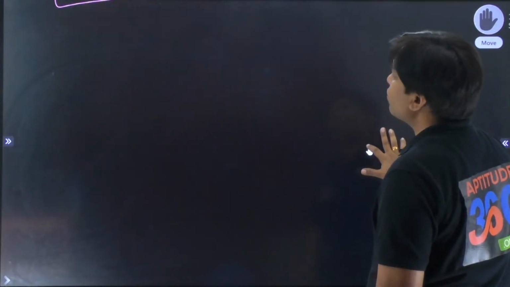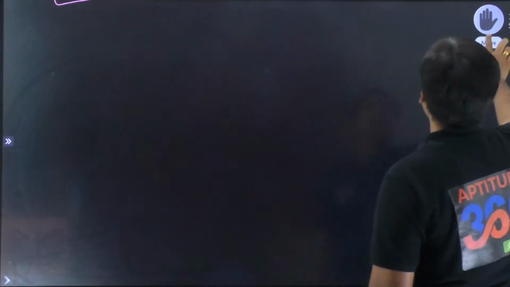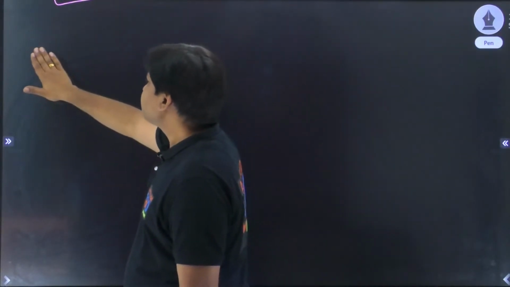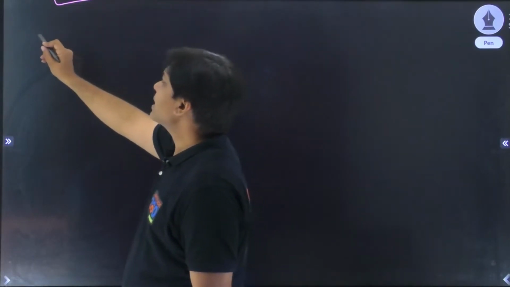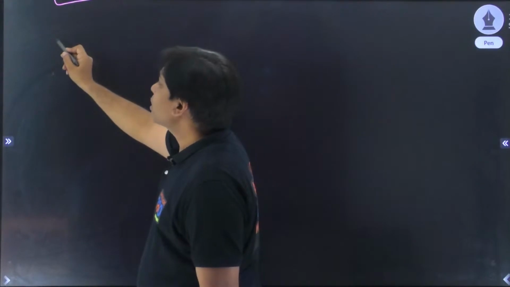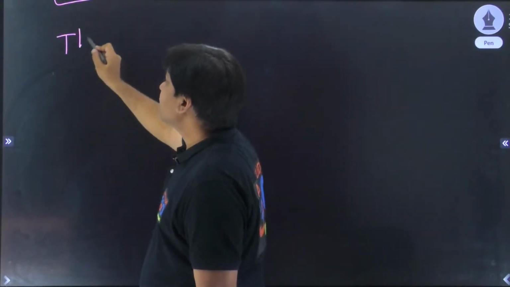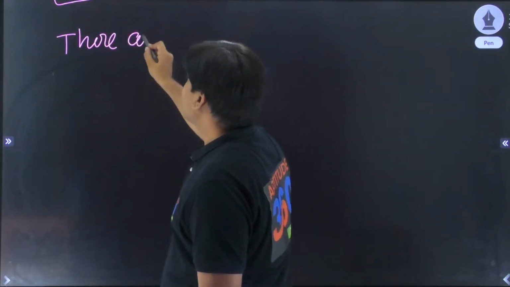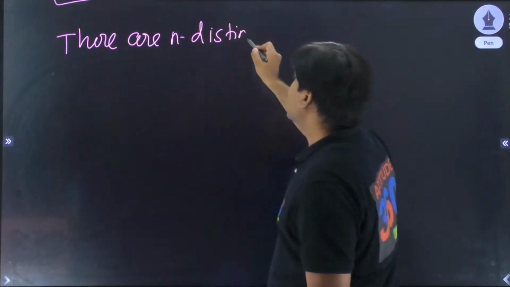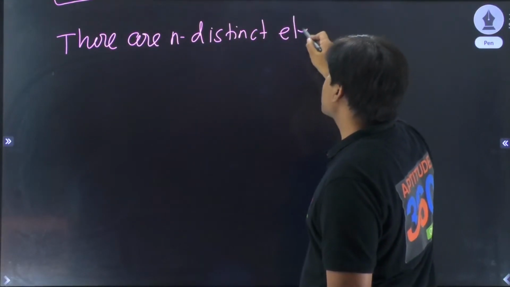And so I hope you're understanding what the rule of addition and rule of multiplication are. Now, I have a very simple method to discuss something. This is something that everyone was taught in high school. Recall once whether it was taught to you in high school. I say that there are n distinct elements.